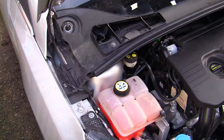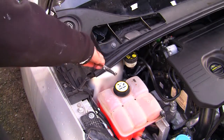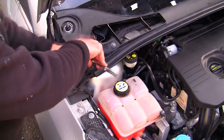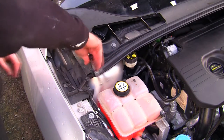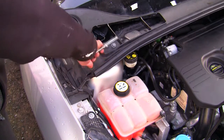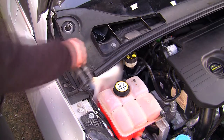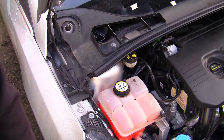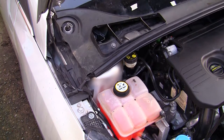So that other side's in and tight, so I'm just going to tighten this one up. And then I've got these two parts back on. You've got the four plastic clips that hold the trim, and this part in underneath here, and you've got these two at this side. We've just got these wiper arms to bolt back on and make sure they work right, and then we'll test this fan again, and that should be job done, which is great because it saved me a massive amount of money.